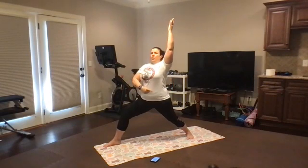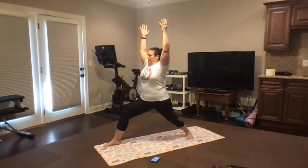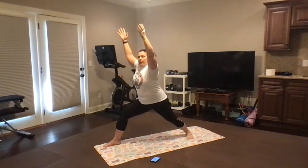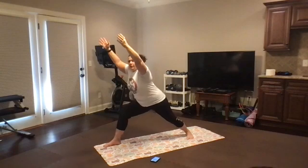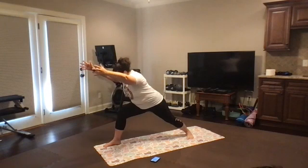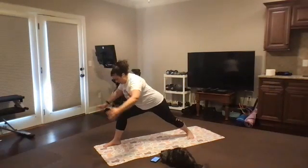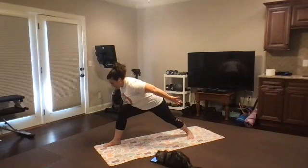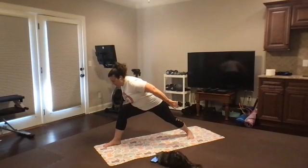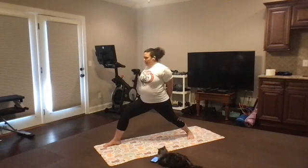Notice my shoulders are over my hips. So I'm not forward. And even when I reach forward here, I keep my hips down. So I'm not doing this where I'm pushing my hips back. Reach over. You can brace yourself by putting one hand on the leg if you need to. Reach back, hold. You should feel like most of the weight is now in that front leg. That's the whole point. Grab behind you, unhinge, open up the shoulders.